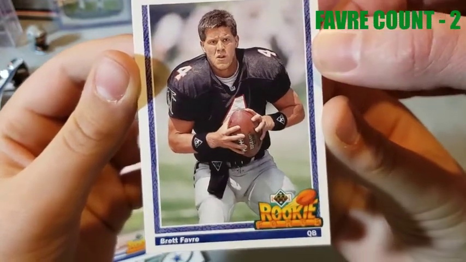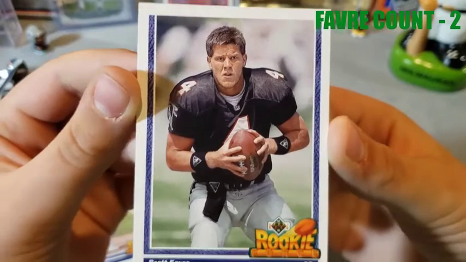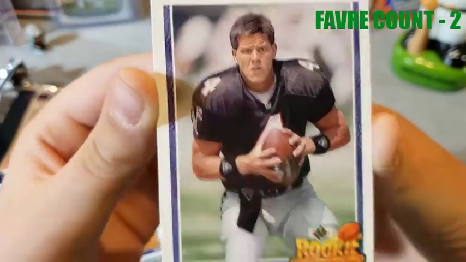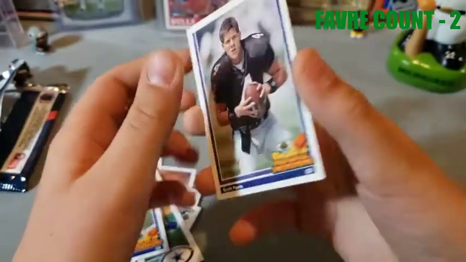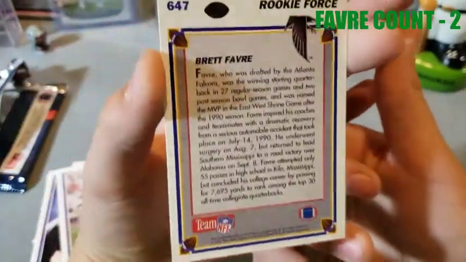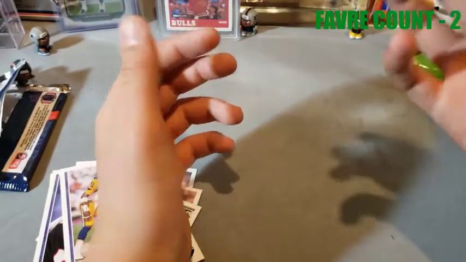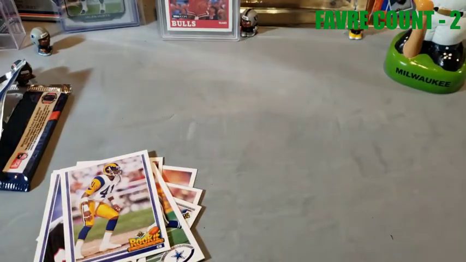Rookie! Got one. That's not even that bad of centering. It's not great, but it's not terrible. Off on the top, but how's the back look? Nice back. Looks decent. All right. Good. You got one. Not bad. I want to pull the Favre.